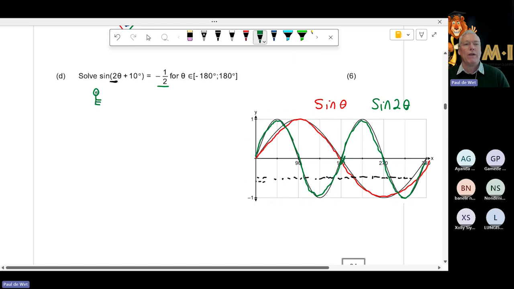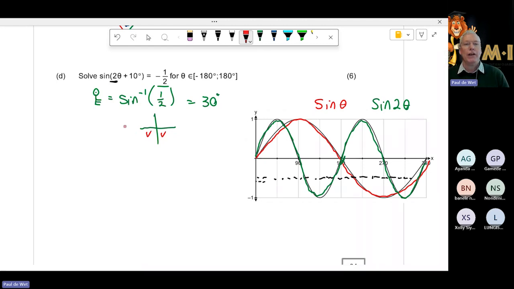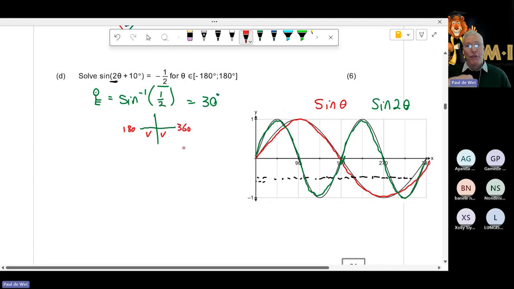Lots of teachers will call it a reference angle. I don't put the negative number into the thing here, and I get 30 degrees. 30 degrees is not an answer. It's a key. Which quadrants must I be in if sine is going to be negative? Third and fourth. Now, when I'm solving equations, I will not use the vertical axis. I will only use the 180 and 360 axis, because remember, if I change off the vertical axis, sine will change to cos.